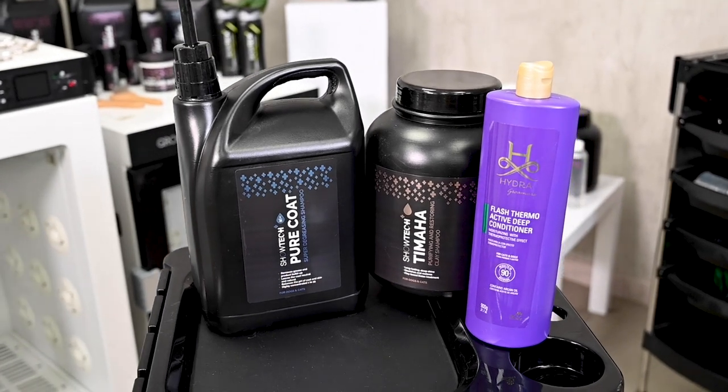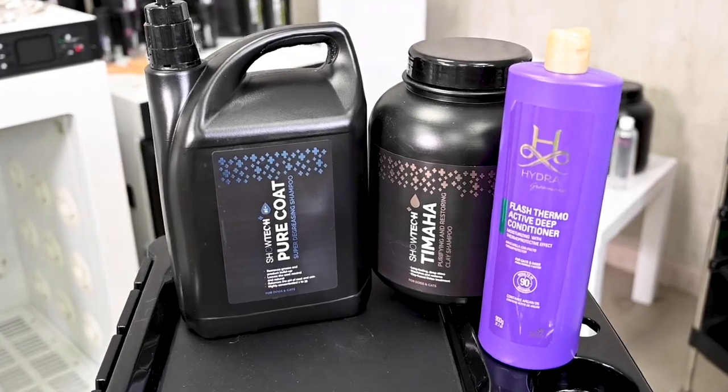Here you see the products we are going to use. We've decided to use the ShowTech Plus Pure Coat because of its degreasing effects. And as we know, the Newfoundlander has a very greasy coat because he needs a greasy coat to go swimming all the time and to be water resistant.